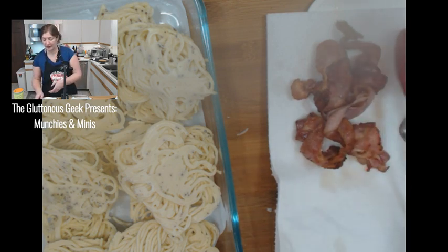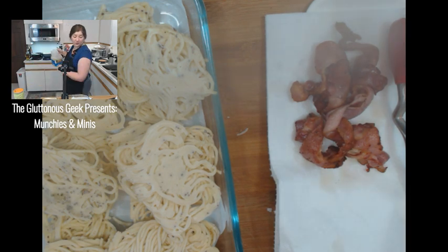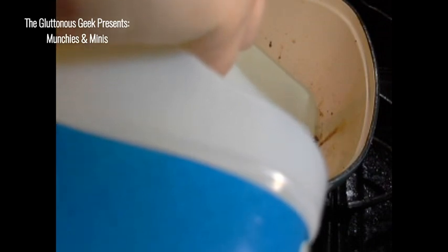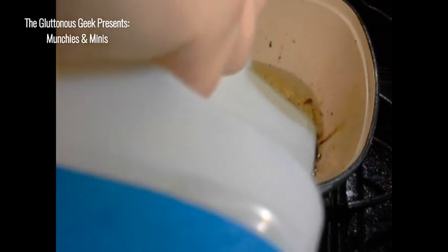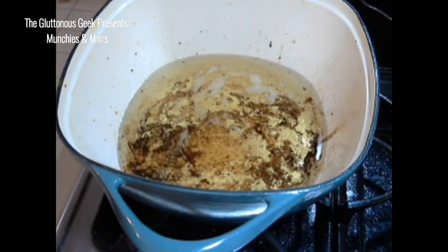Next, I'm going to take my vegetable oil and get the music back on, because it looks like we ran out. Start that back up. And I'm just going to pour in vegetable oil till it comes to about 2 inches up. It's about 1.5 inches. That's about 2 inches. So yeah, now I just need to wait for that to get nice and hot.